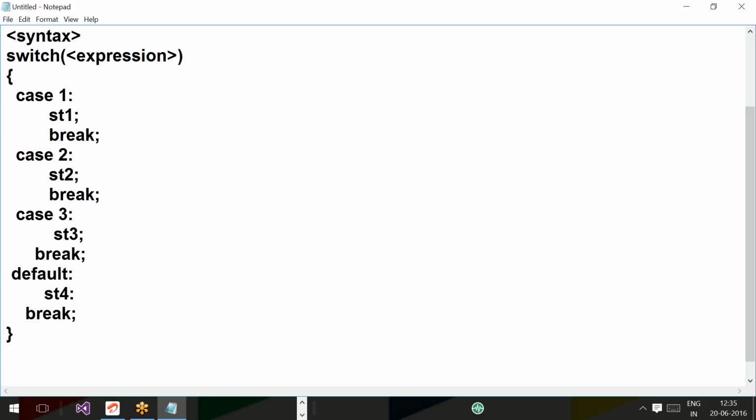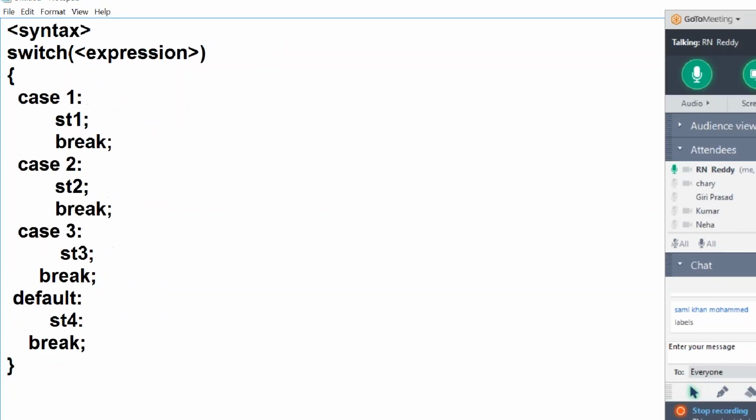Whenever you run this code, first control will evaluate the expression. If the expression result is 1, then it will consider case 1, execute statement 1 and break.